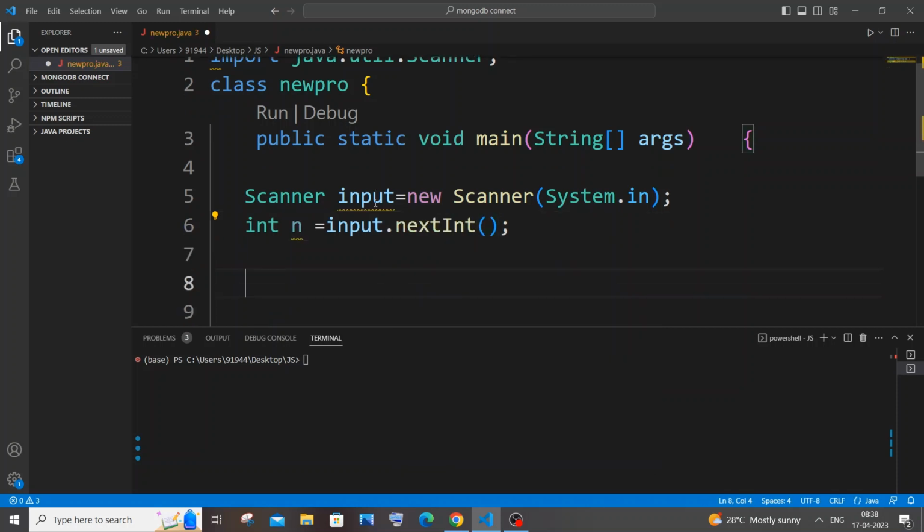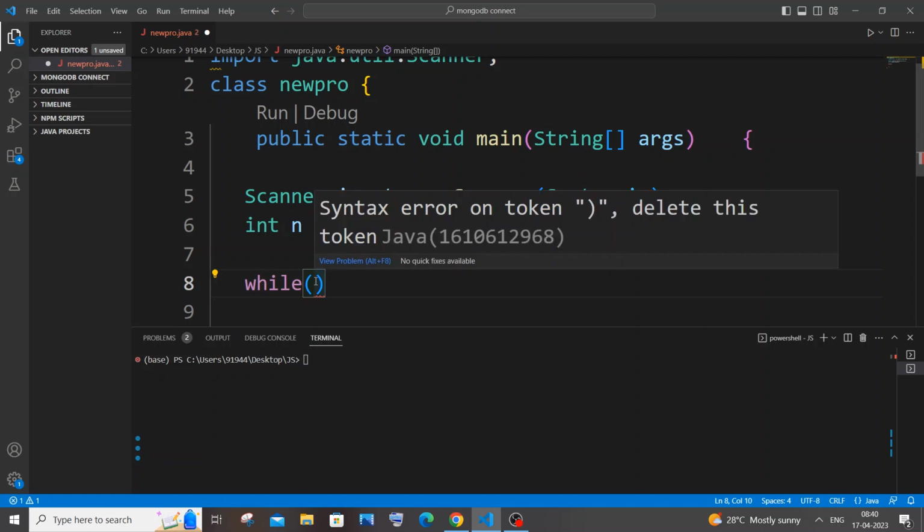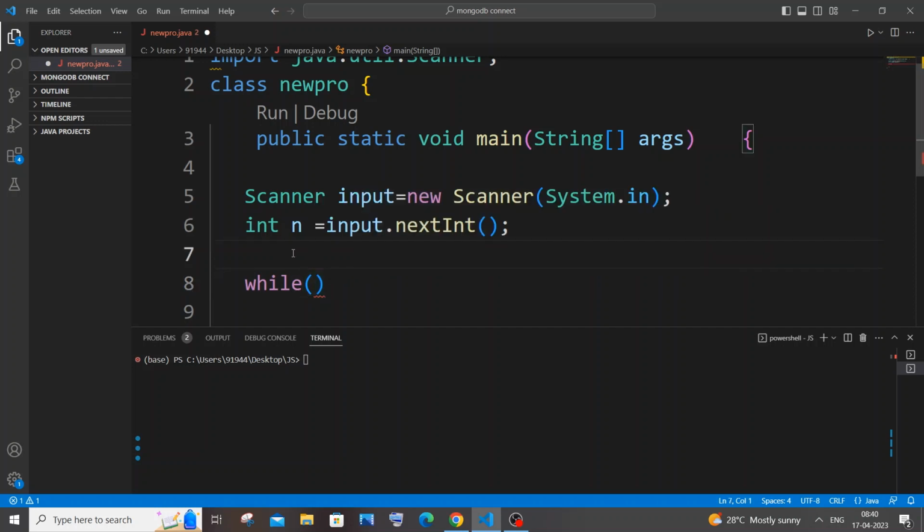All right, and next line we'll be having our while loop, and within that while loop we'll be having a simple if condition to check whether that number is even or odd. So if that particular number is even, we will not be printing it, and if the number is odd, we'll be printing it. That's it. So it's going to be while, and here we will be using a new variable i, and the condition is going to be i less than or equal to n. I'll just have a variable, because this is the variable that we will be printing if it is odd. So let me have it as int i equal to 1.